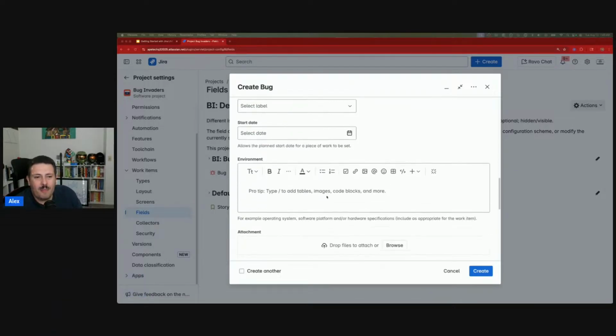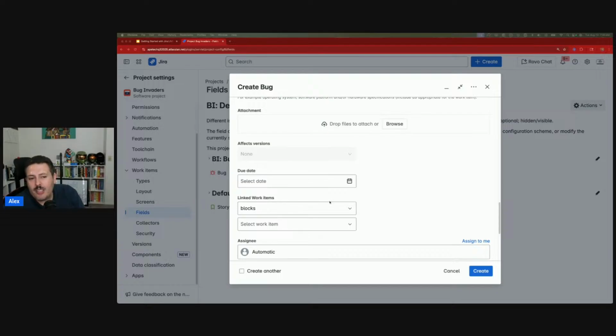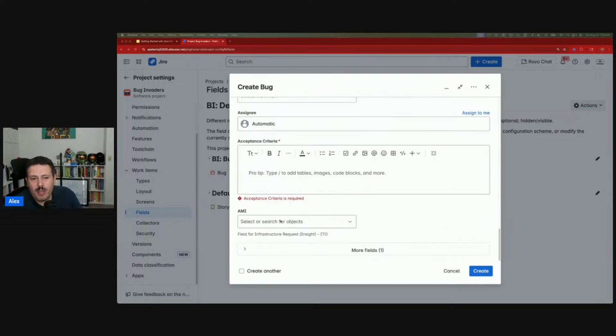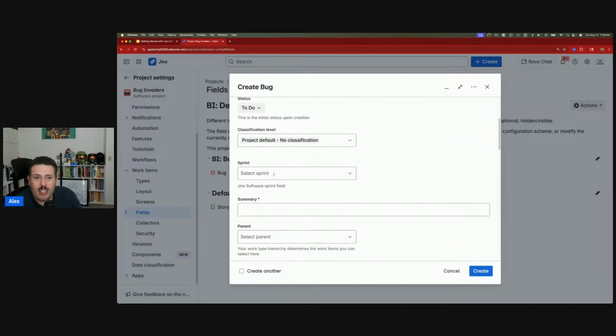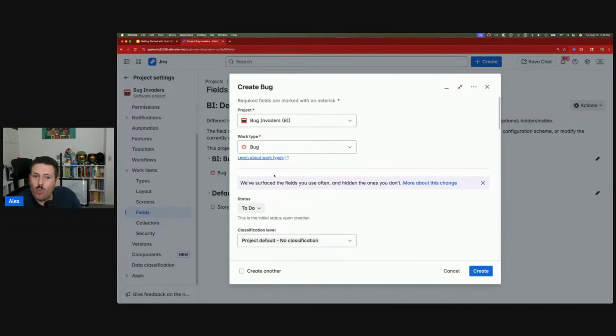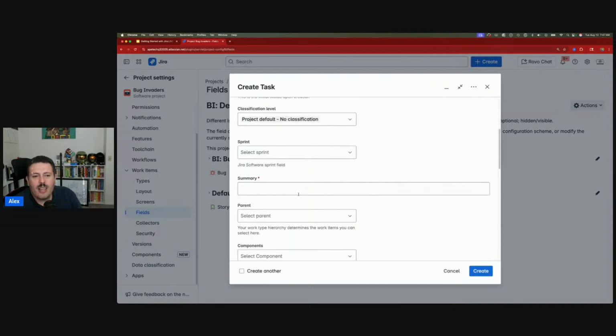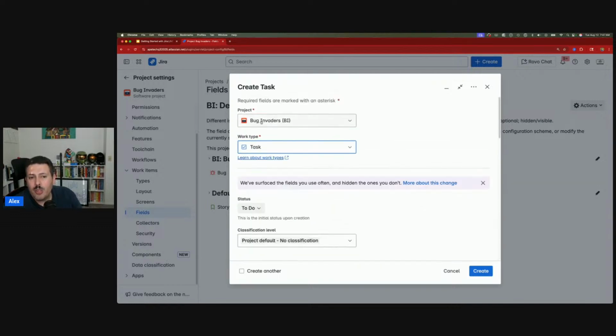Okay. So we want to test this, right? So we tested the bug, we went to the bug and our acceptance criteria is good. So we're done. No, we want to do 2 more tests. The next test that I'm going to do is pick a different work item, one that was not the bug, one that was not in my field configuration. But I'm still within the same project, so I'm going to stay in the same project. I'm going to pick a different work type.